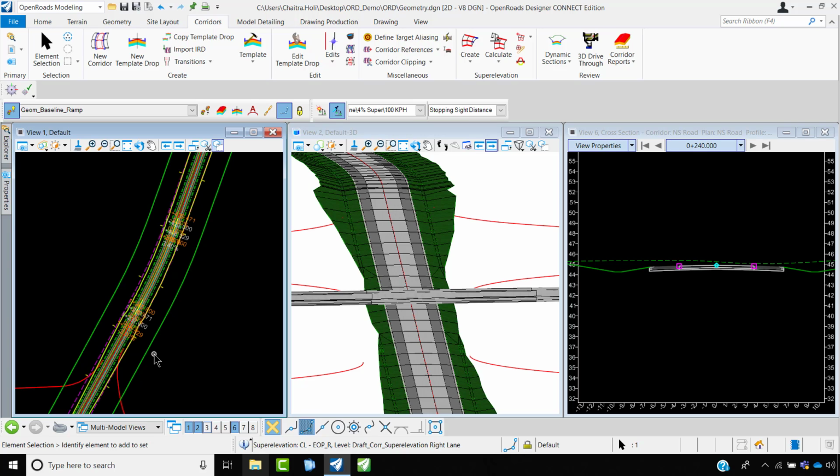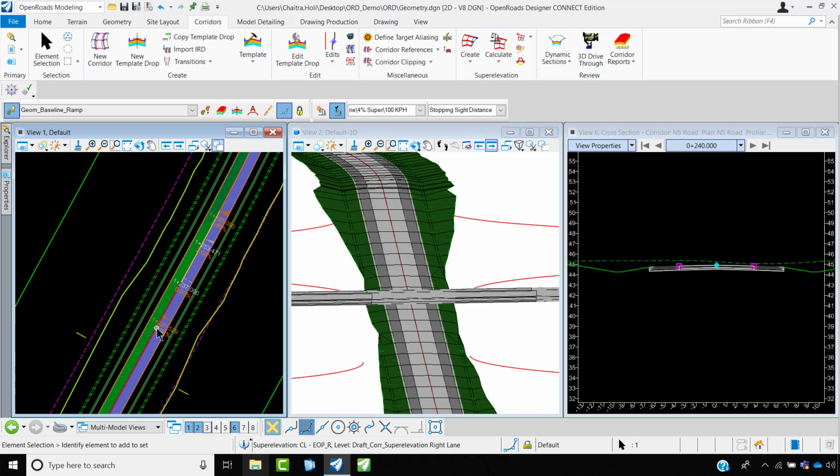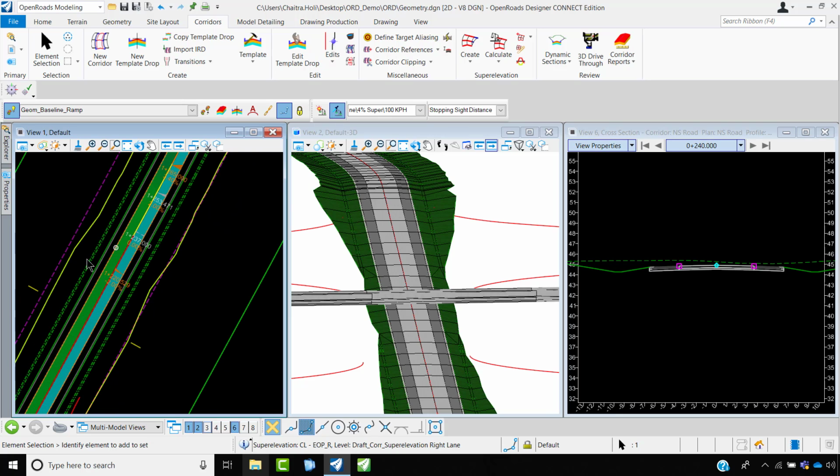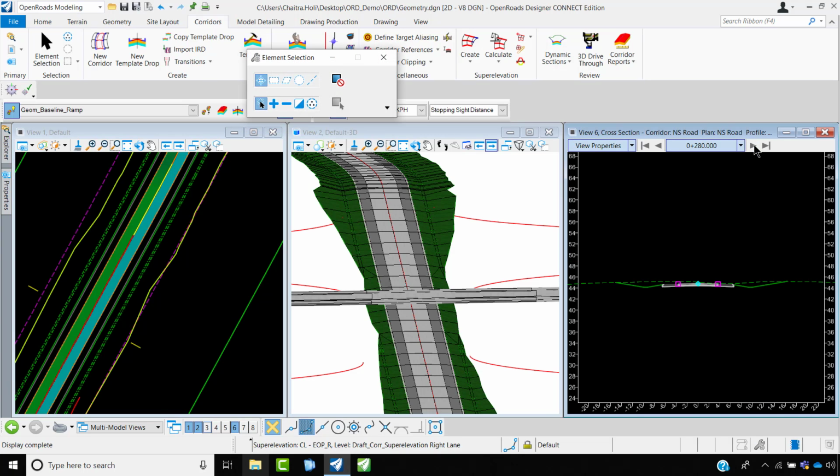So over here, it is being considered that this edge of pavement itself should be superelevated with respect to your center line. This is being taken when, while creating a template, you check a superelevation flag at that point where you want to superelevate with respect to your center line. Once you're done, you could review it from your 2D view. And also, once the superelevation flag has been created, you could notice that two magenta lines have been created. This shows my superelevation flag points as and when you move.